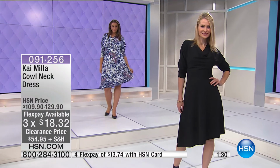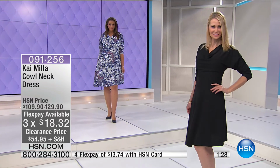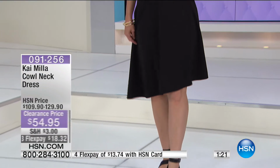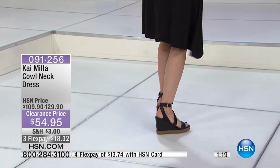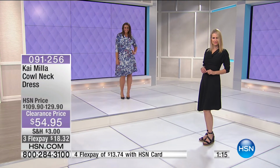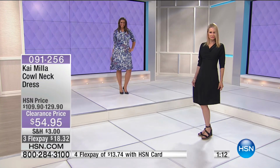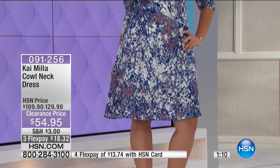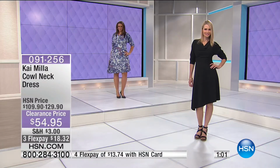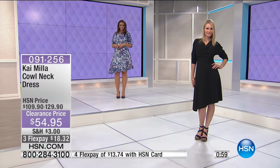I do like something for any occasion, and one that no matter what you can put on. And if you did want to dress it up a little bit more, you know, do it with your shoes, do it with your handbag and your jewelry. But the dress itself can stand the test of time. The dress itself is not going to say, oh, that's very 2017, or I remember the year you got that one. No, it can definitely stand the test of time. If you love the floral, go for that one. If you want the solids, navy or black.